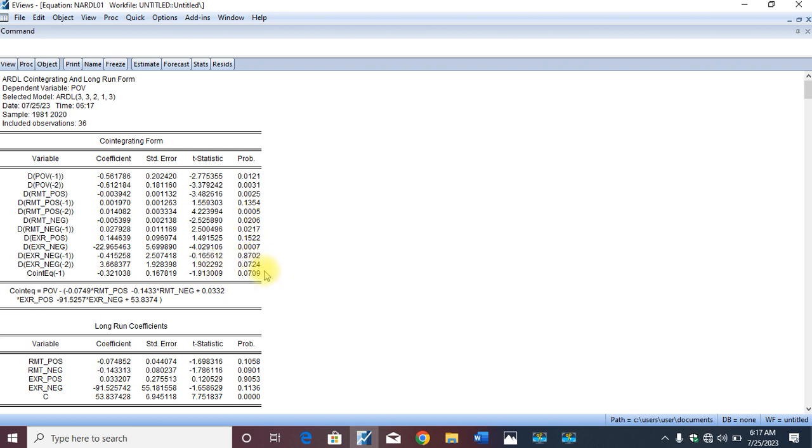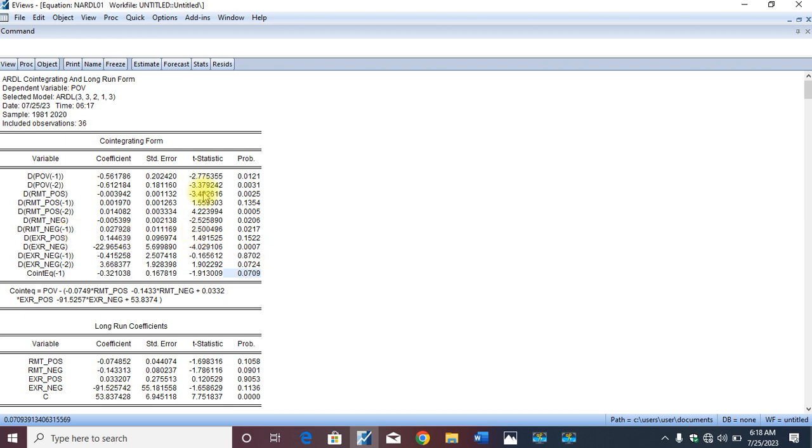For practical purposes, I will leave it at this. If you are doing a study that needs to be published, ensure that your ECM value is negative and less than 1, and that it is significant at less than 5%. What we have here is 7% and it is not attainable, but for practical purposes, I will leave it at this while we proceed.